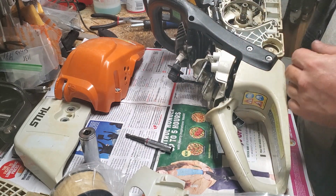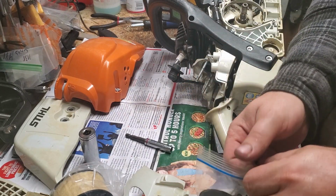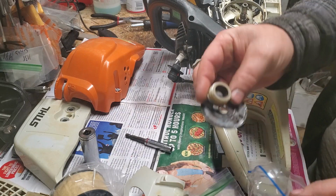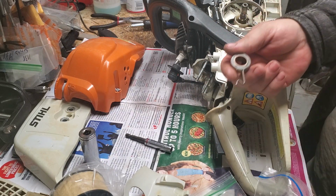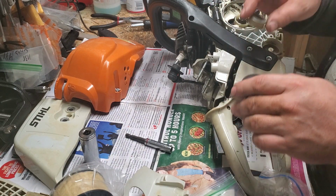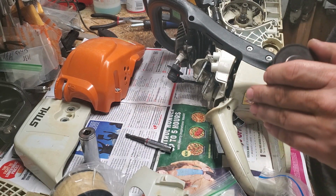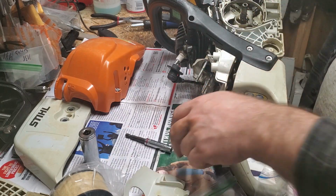Alright, so now that I've got my flywheel on, I'm turning it over to do my other side. And if you guys are doing one of these and you don't know what order stuff goes in, and you can't find a video that you can easily access, you can Google your model, like STIHL MS271 IPL, DIYparts.com, or Libs manuals, and you can often find what order things need to go in.